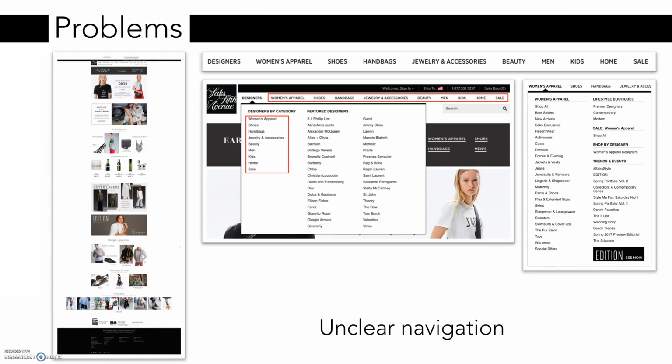To be honest, e-commerce website navigation is a big and difficult task. Based on different commercial models, companies decide and represent their navigation in different ways. As far as I am concerned, the navigation of Saks makes me feel confused. The categories are not clear enough for me. For instance, if there is women's apparel, where is men's apparel? Why is there a category named jewelry and accessories? According to my perspective, jewelry should belong to accessories, right?